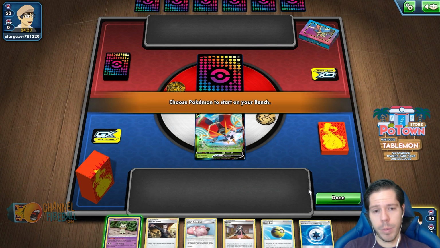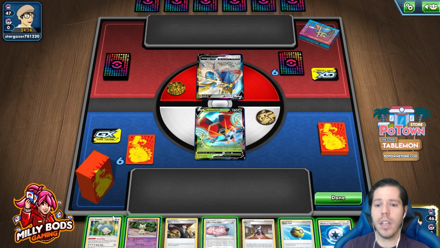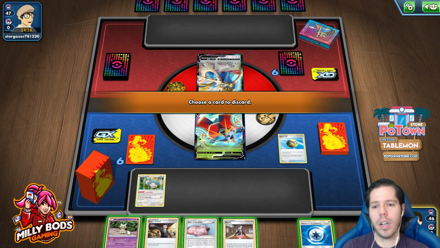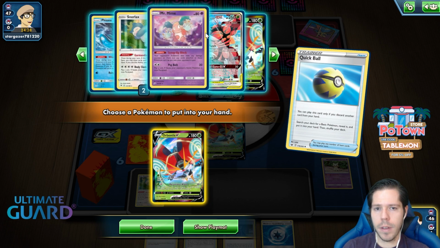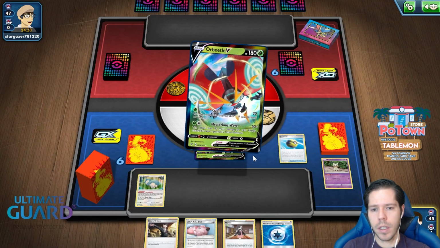Alright, I'm gonna take a while to choose, and we see Absol. Nice, that is a pretty nice top deck. Okay, so I don't know what I'm up against, but I feel like I'm not gonna need the Mimikyu. So I definitely think I can get rid of that, just establish another Orbeetle. We did prize 1 VMAX, so that's something we'll have to take into account.